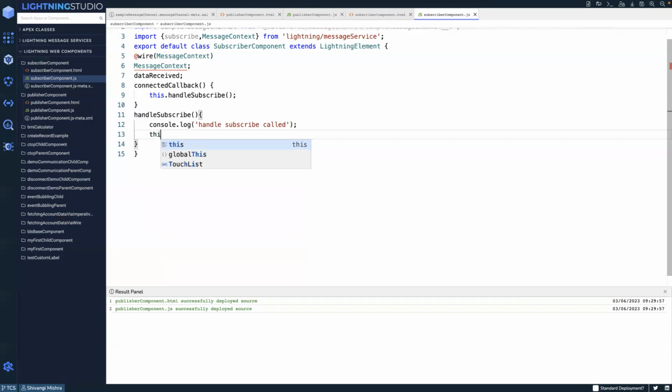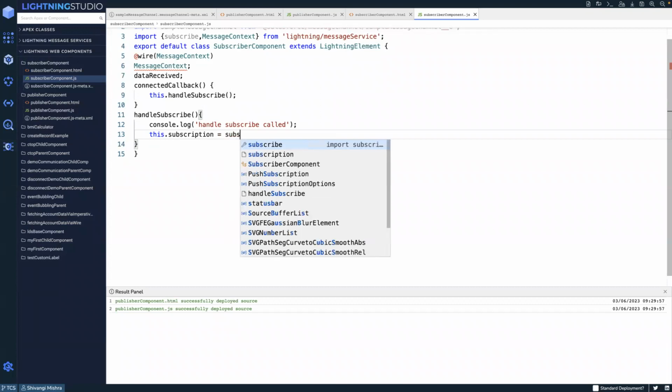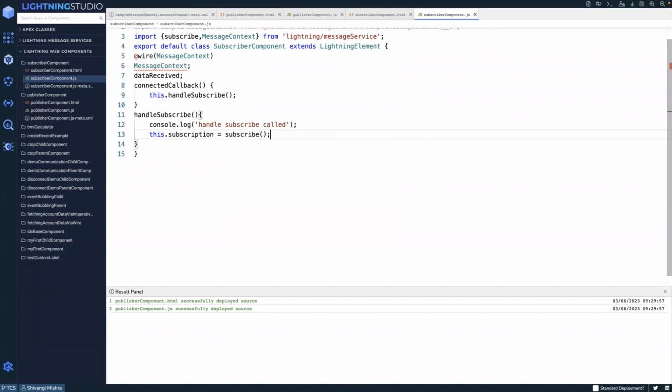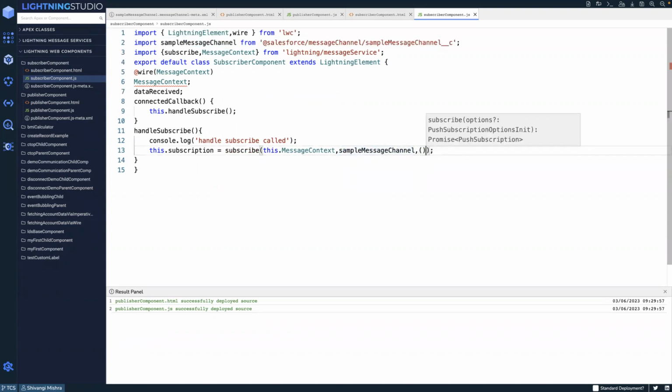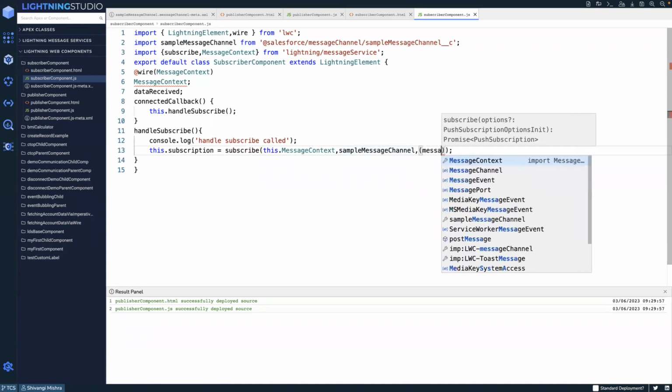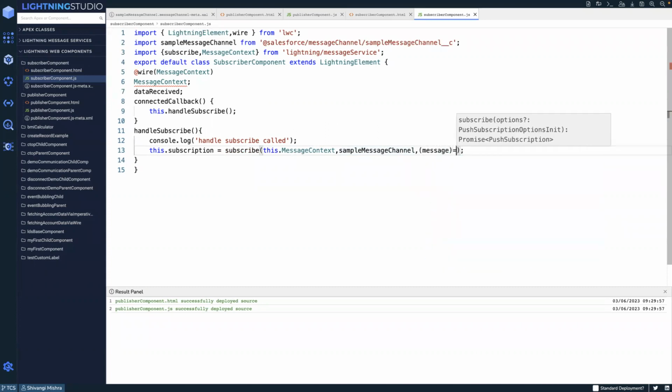So it will say this.subscription equals to, this is the subscribe method, which will take again this.messageContext and your channel name, and the actual message you get.